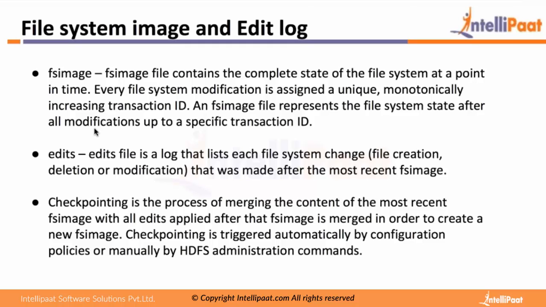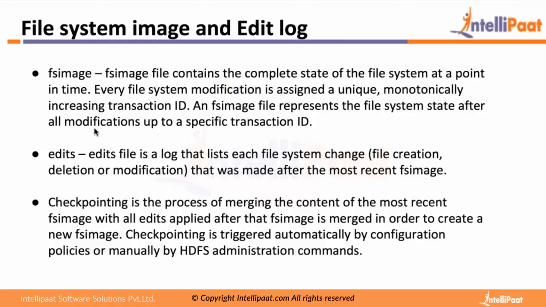If you lose the fs image file, it is like losing the whole data inside your cluster, because without metadata all the data inside your cluster becomes useless, meaningless. So fs image is a very important file. Going ahead, we'll also understand how to do name node failover, because if you lose fs image, you are going to lose the complete cluster. So that is about the fs image file.